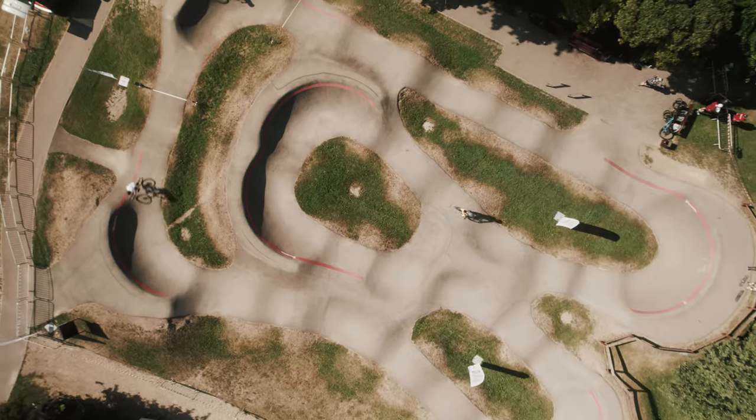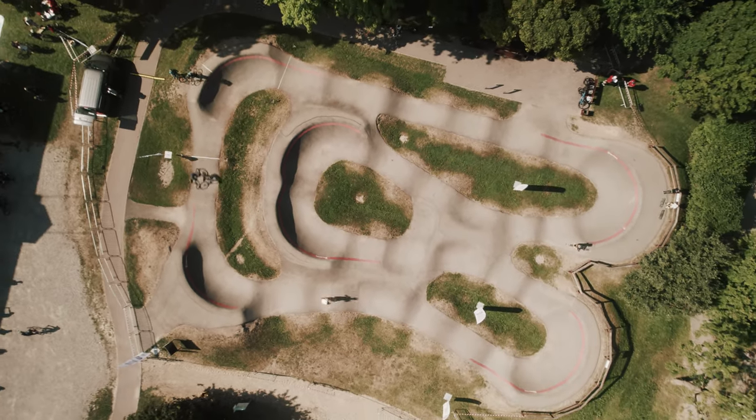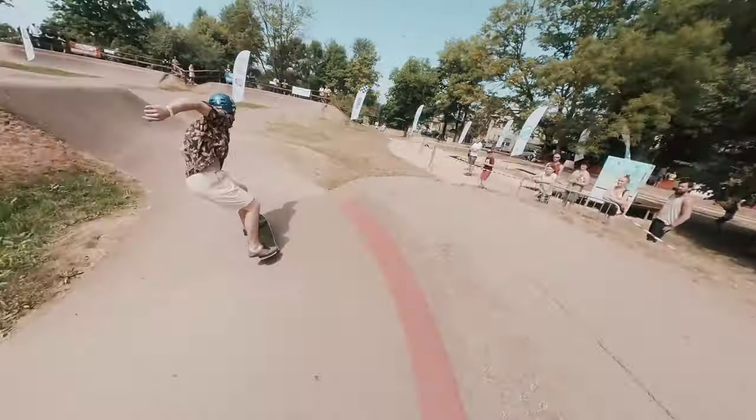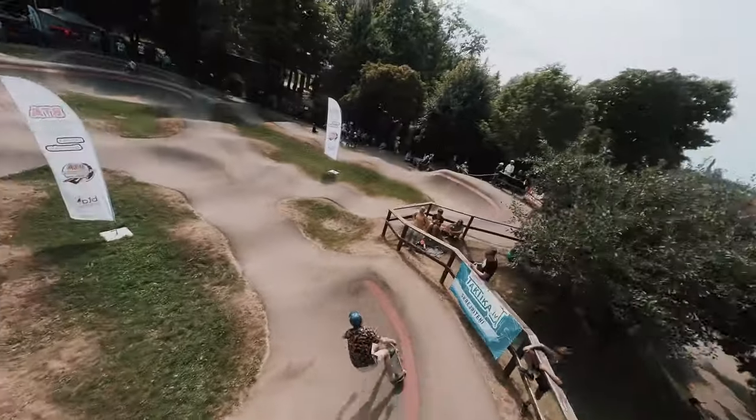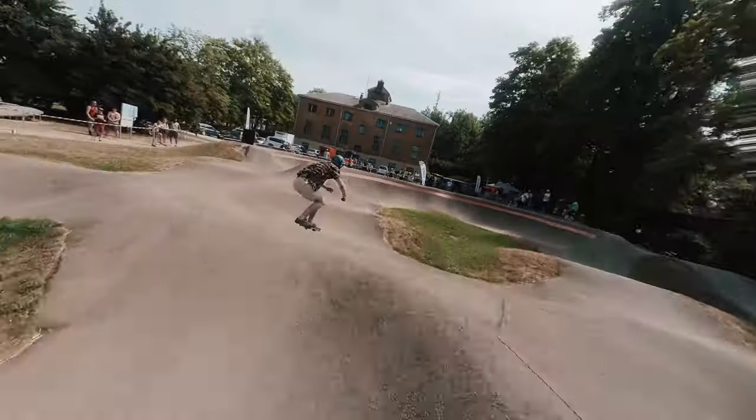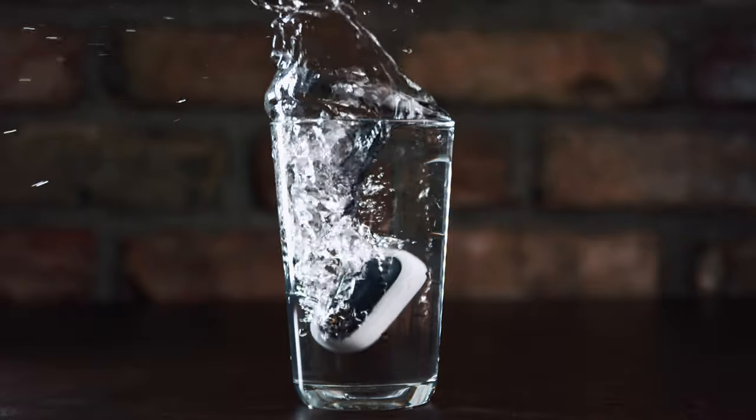Good day and welcome. Today we are here at a pump track competition. So people riding their bikes, skateboards and stuff around the pump track. Today I'll be using the iFlight Protect 25 with the Insta360 Go2, possibly one of the best tiny cameras for FPV flying, possibly. Let's see what's so great about this and what's not so great about this.